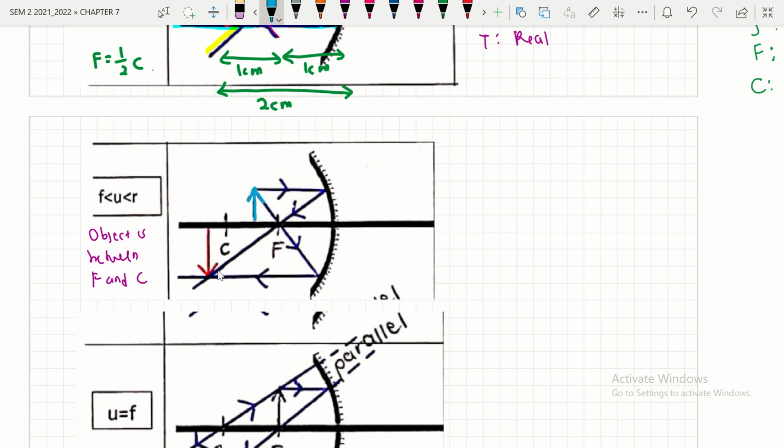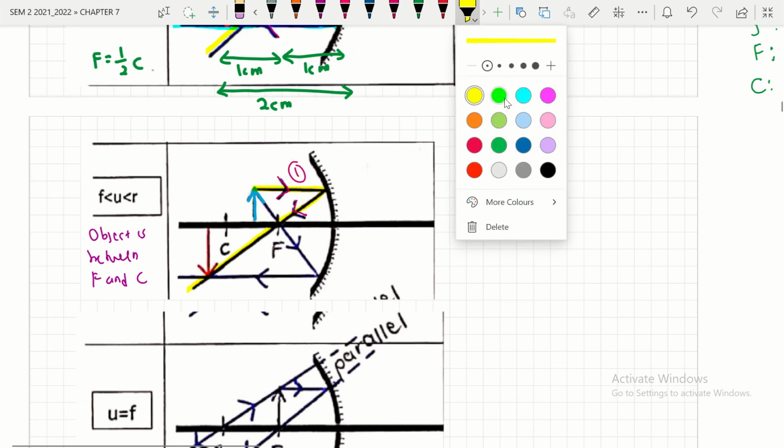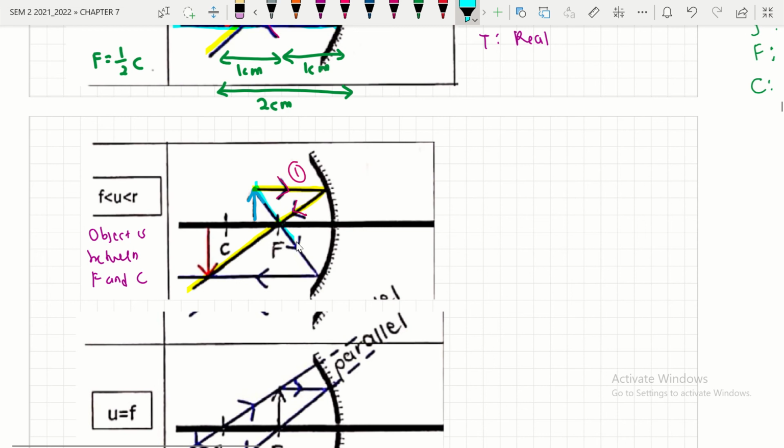So, sekarang kita perlu lukis 2 ray diagram out of 3 yang kita dah belajar. So, Miss akan lukis ni the first one. So, the first one, dia parallel to the principal axis and dia akan reflected through focal point. So, this is the first ray diagram, yang pertama. Yang kedua adalah dia akan pass through focal point and dia akan reflected parallel to the principal axis. So, this is the second ray diagram. Okay, ada 2 ray diagram. And your intersection you will get is here. So, meaning awak akan dapat image awak di sini.